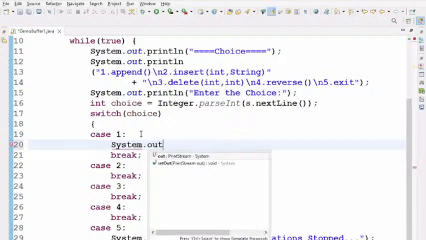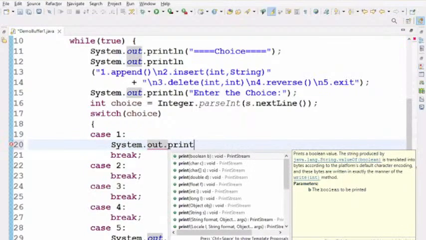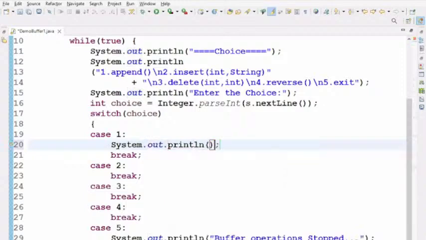System.out.println: enter the string. If not, enter the data. The data can be anything: int data, float data, char data, string data, it will accept all. Because it's a string buffer, it can accept all.